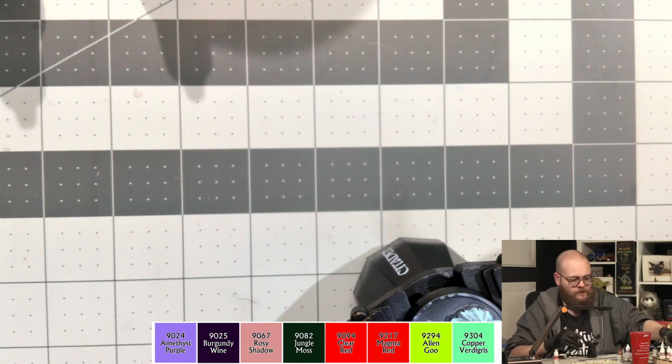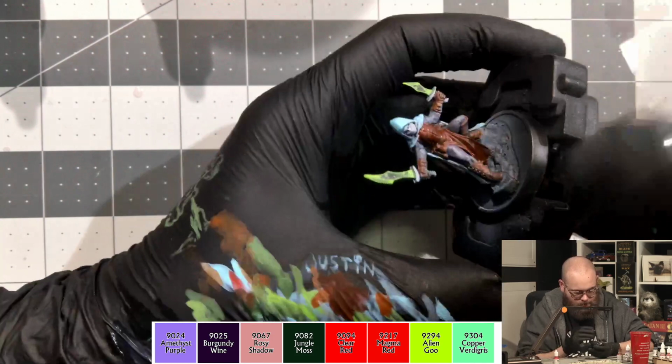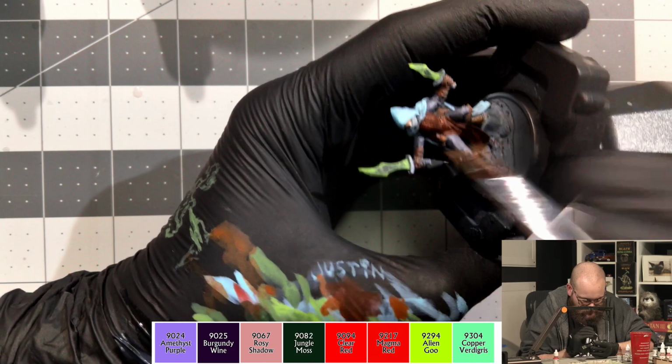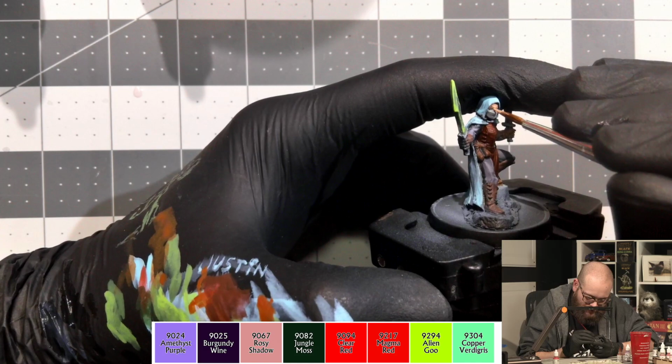And we're going to just paint the tiny amount of face that is showing. We're just going to base coat it with this color. Character's got a real strong brow line. Funny enough, if you're painting along at home, you'll notice. But it makes sense to exaggerate some stuff like that, right?